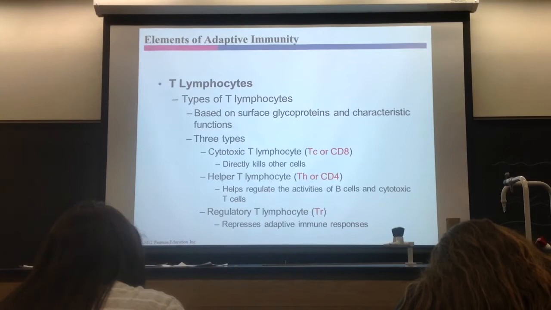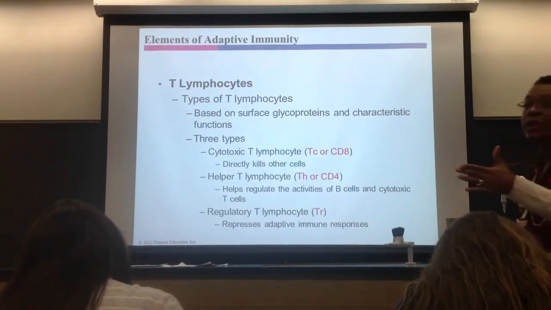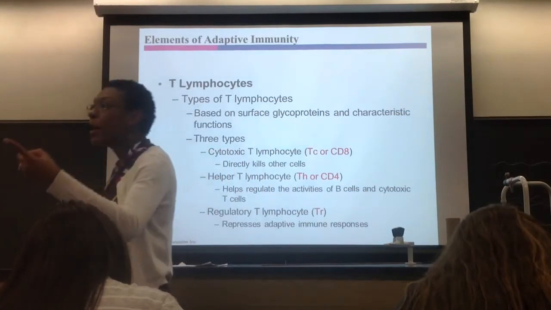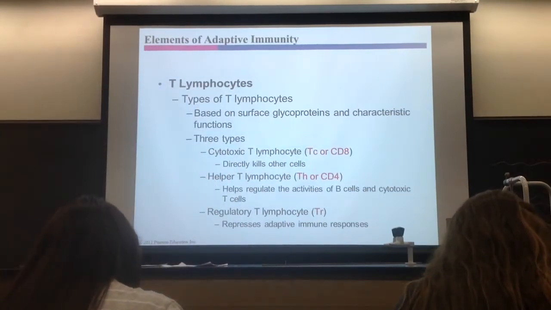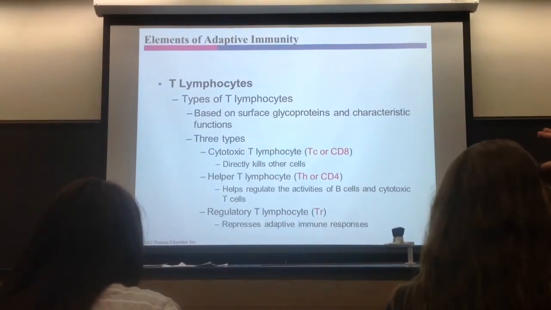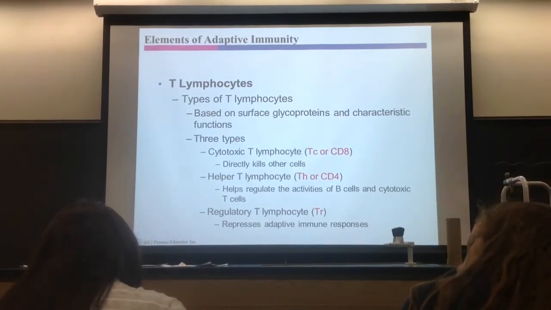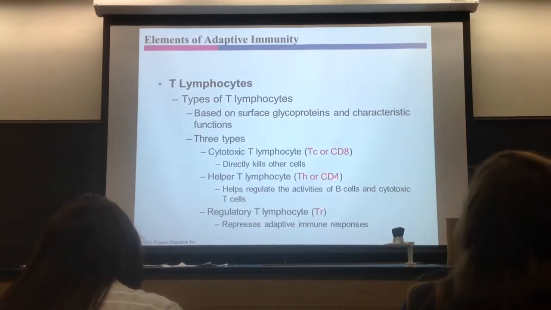okay? CD4 are the T helper cells. I'll tell you right now, there are two types. We'll get into it later on. There's T helper 1 and T helper 2. They do different things, so save that for later. I know Debbie's like, tell me now, I'm going to tease you a little bit. There are two types of helper cells, TH1 and TH2. They're both known as CD4.